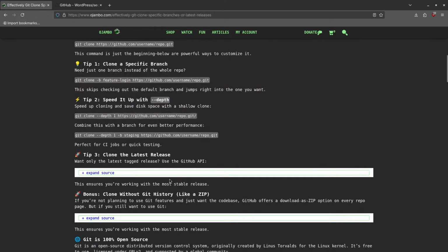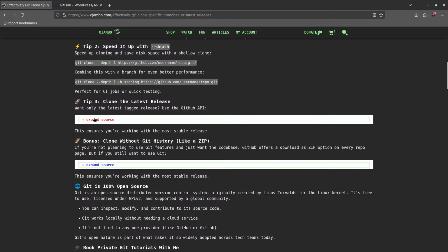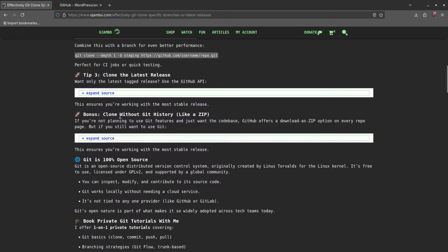And then of course you can combine both of them. Obviously you can combine both of them and for a specific branch. So again, you just append -b space and whatever the branch name is. So in this particular case for this project, that would be trunk. That's the latest one at the top, but you can grab any other ones you want. So I have all the code in here. If you want just to expand this, you'll be able to clone, for example, the latest release. And if you want to clone it without the history, you can do this as well.